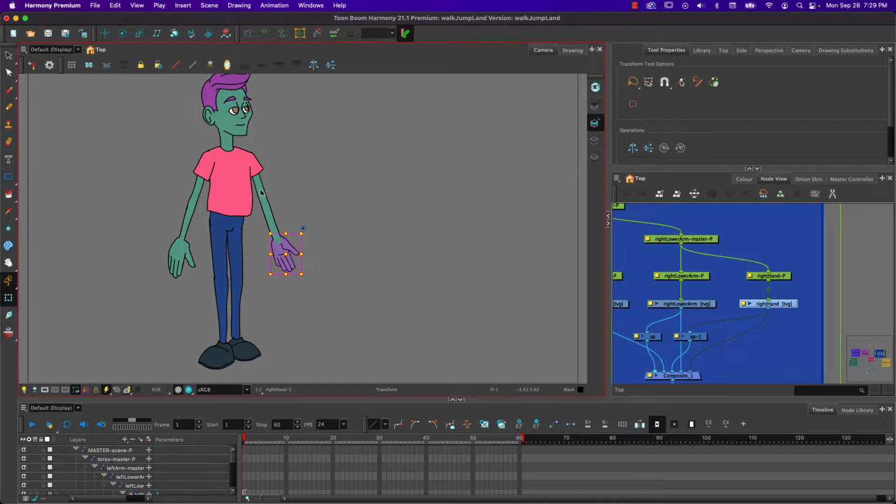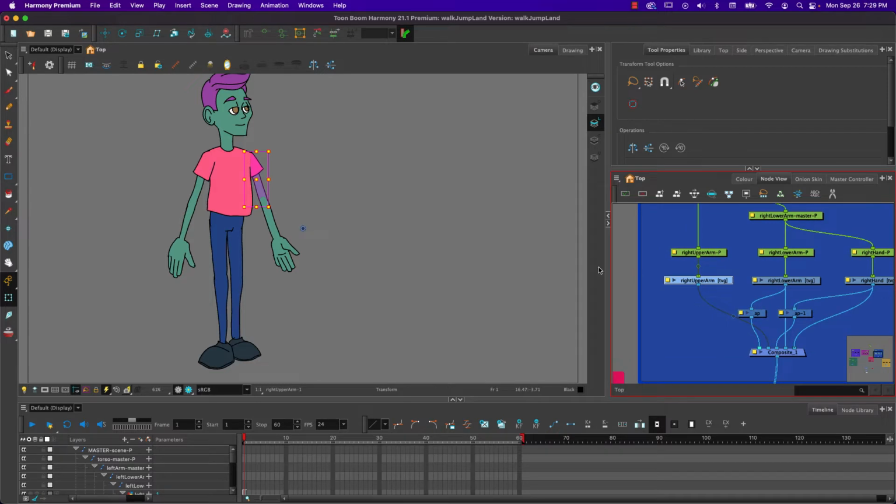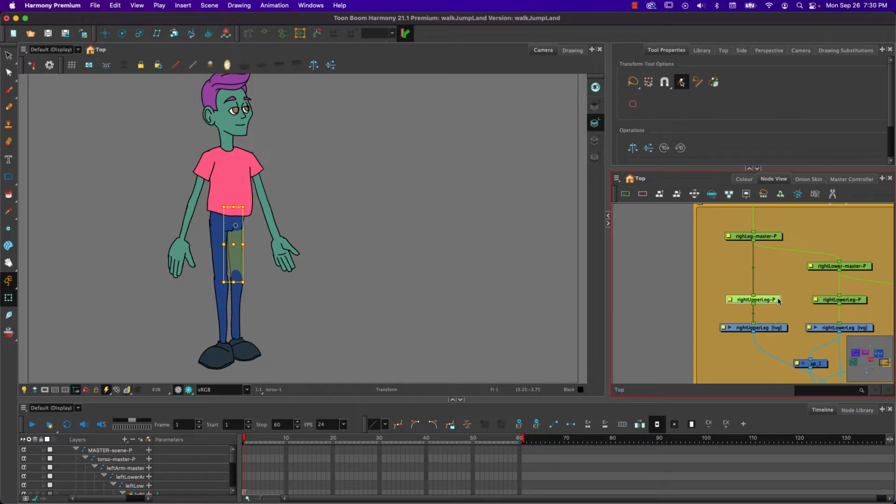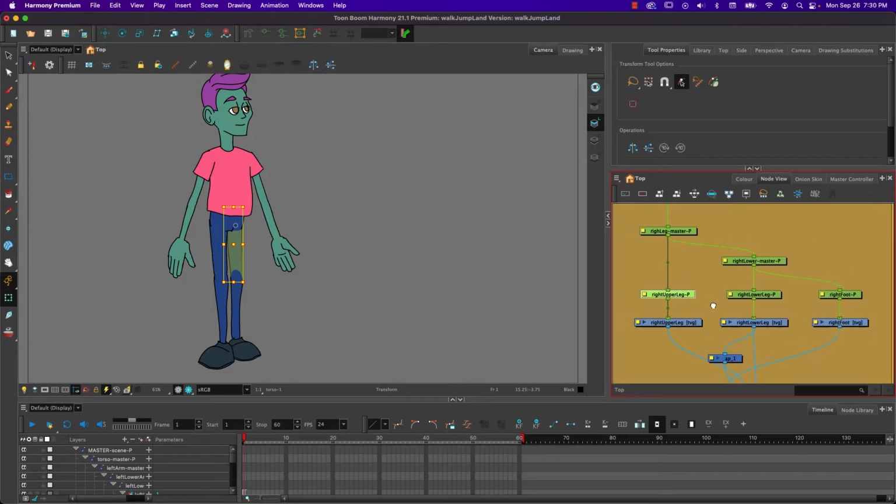If I click on this node, we can see that is now the upper arm. If I click on this node, go to this window and hit O on the keyboard, it now shows me that the torso artwork is selected. If I switch to a peg selection mode and click on this node and hit O, we see it's the right upper leg. Now it is important to understand a little bit of our hierarchies here.